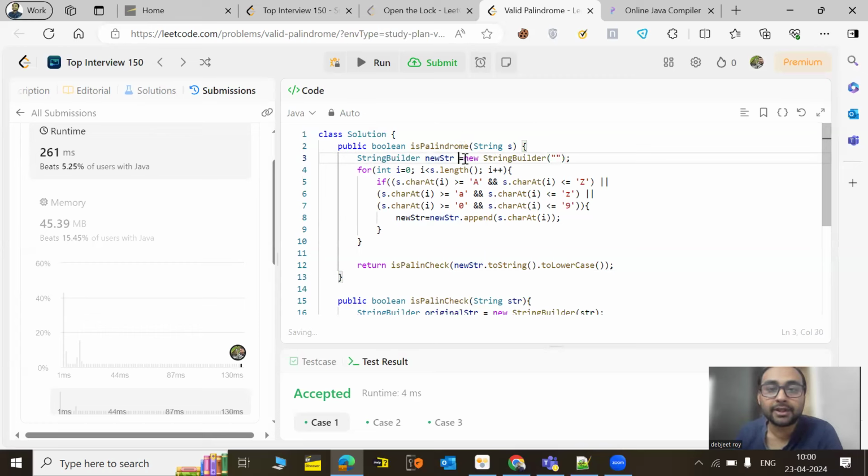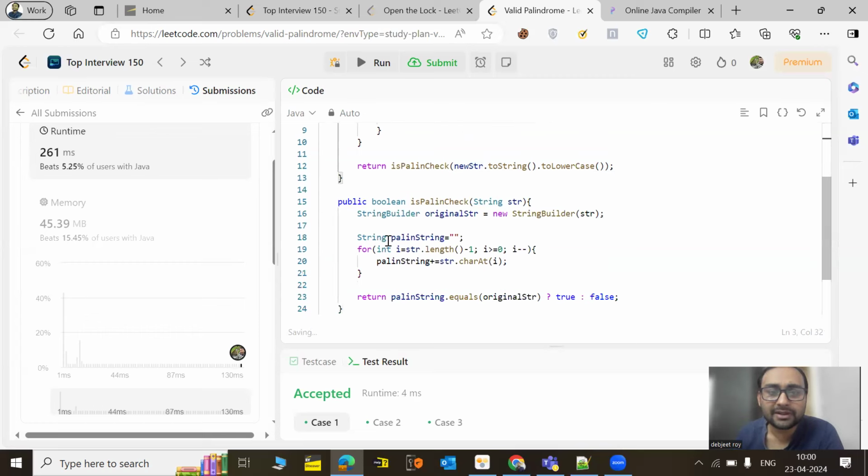I hope you got clarity now. So now if I go here, we are using string, right? So we will be making use of string builder. Okay, so let me copy this part. We are running a loop from length minus 1 till the 0th position. We are storing it in parent string. So here also we have to make use of append, parent string dot append, and here we will store.